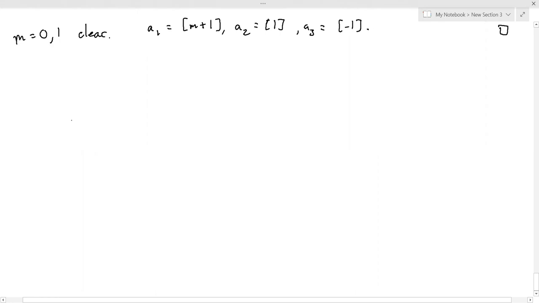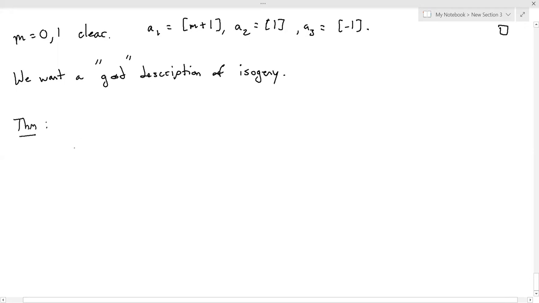So what about the last thing? Let me get to the last point I want to say for today. And then we'll stop. Okay. And it's sort of what I've been promising. So we want a good description of isogeny. In particular, we want something that makes it clear that isogeny is an equivalence relation. So maybe good here should be in quotes. Okay. So let me give you a theorem. And the exercises will lay out parts of the proof that I'll skip. So please check the notes if you're curious about this. So let F from A to B be a morphism.